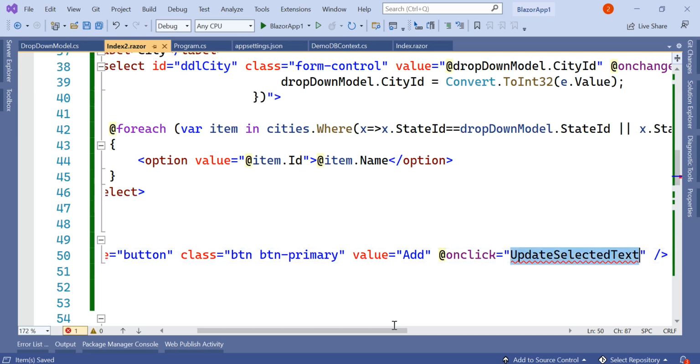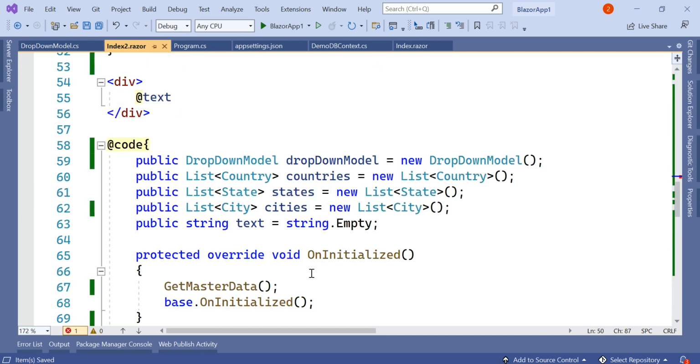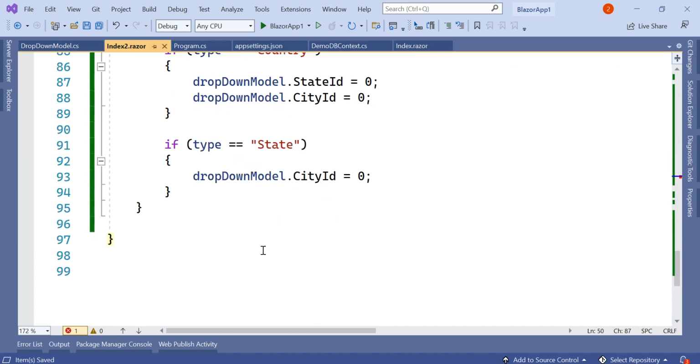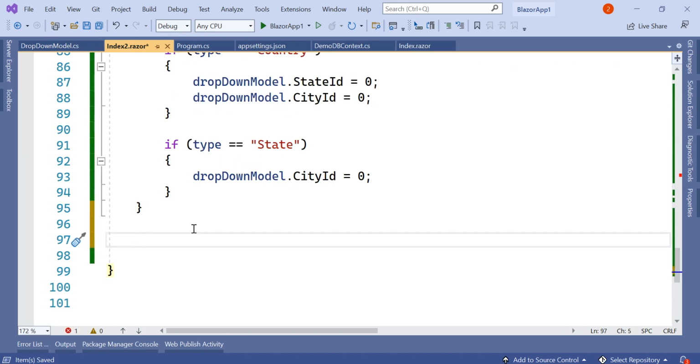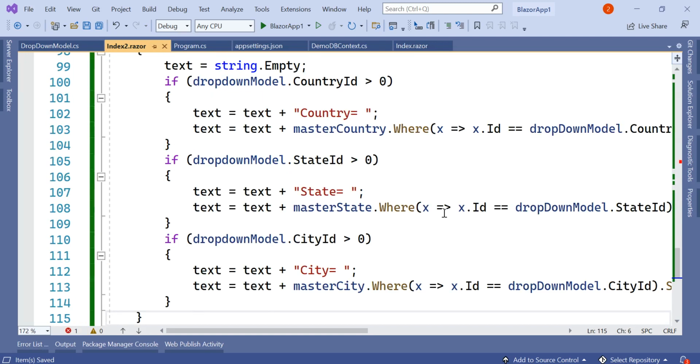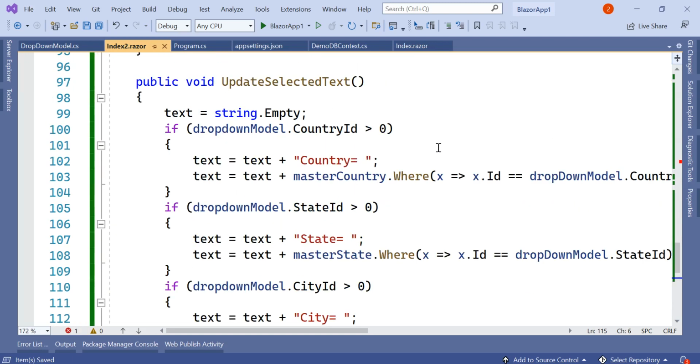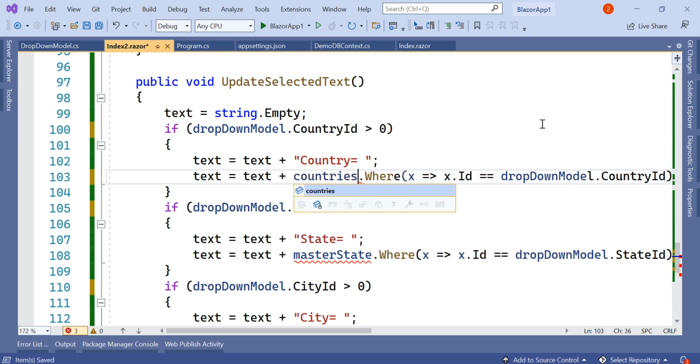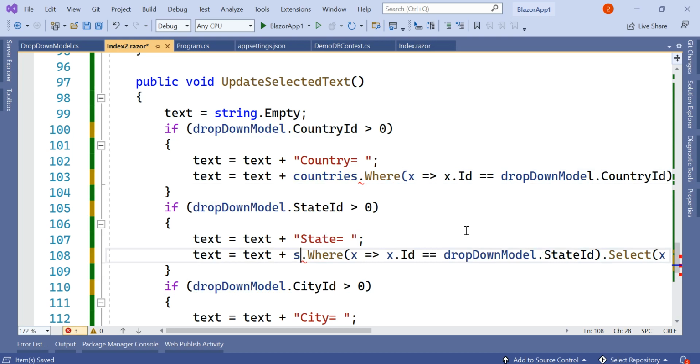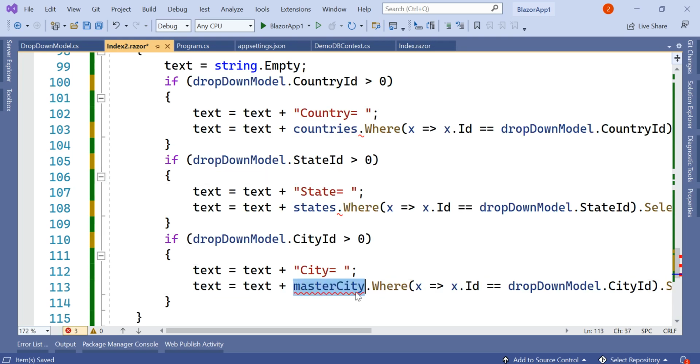So we can add this update selected text. So let's add a method here just below this my method. So here, similar to what we did in our first approach, we have added this drop down model and countries, we have the states, we have the cities.